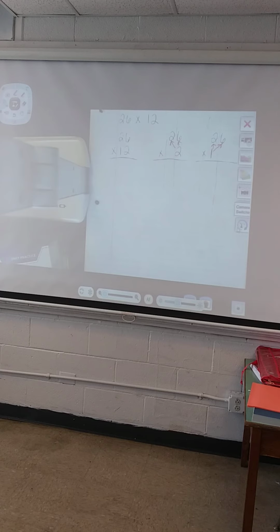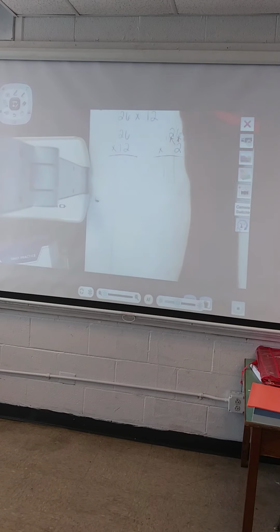Okay, so now I'm ready to multiply this one right here, okay? So, since this is my first problem, I'm going to start off with that one, since that's the one I kind of wrote first. Whenever I wrote them arrows too, that's what I'm going to multiply. I'm going to do it in order now. So, what's 2 times 6, 12, somebody?